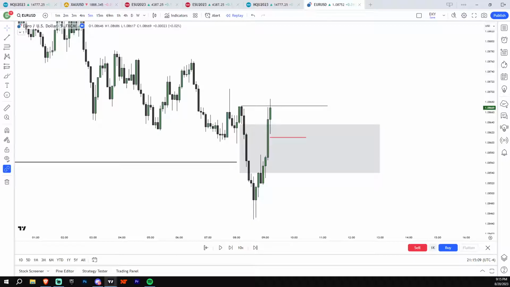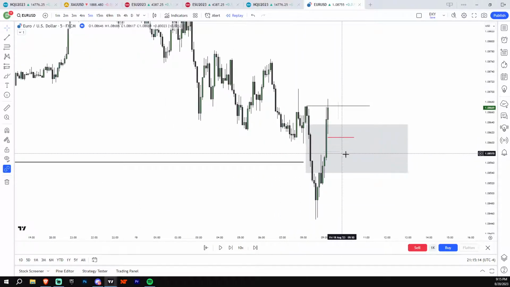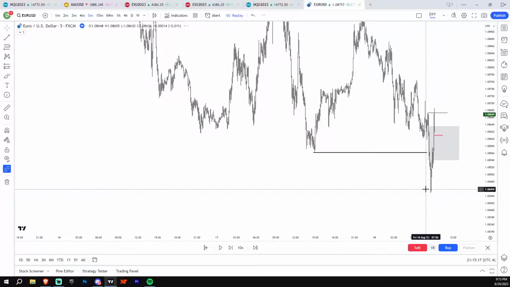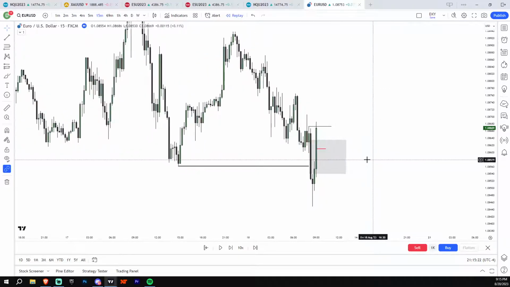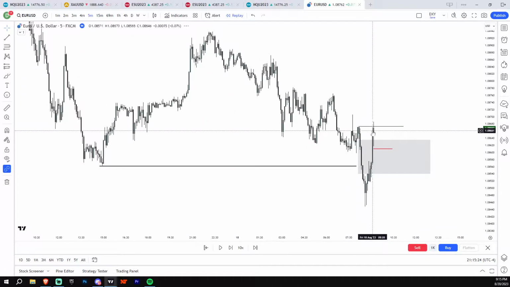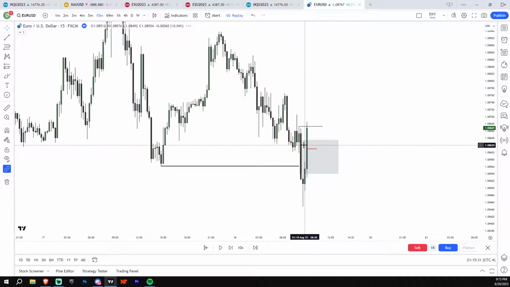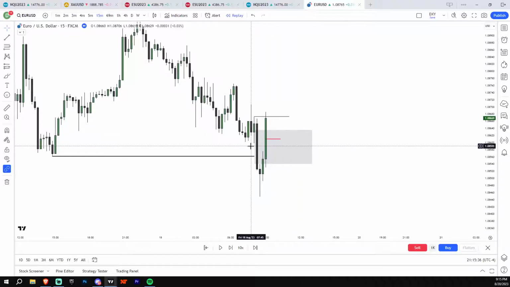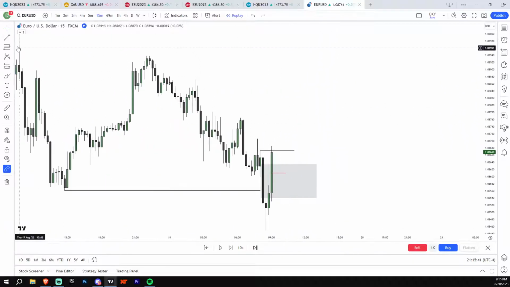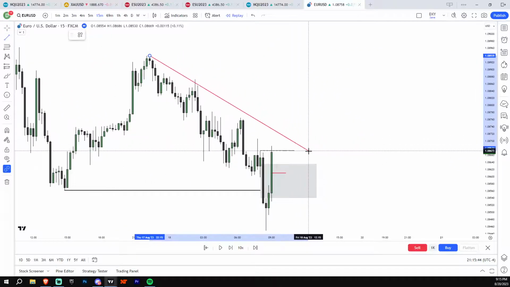So basically what I'm saying to you now is this can still be valid, and this is where it comes down to bias. Now if we take a look at the 5 minute, we hit internal liquidity in the 5 minute, it's fairly obvious. Now if we go to the 15 minute and look for the setup, have we actually hit internal liquidity on the 15 minute? Or is there anything else pointing us that we may go up?